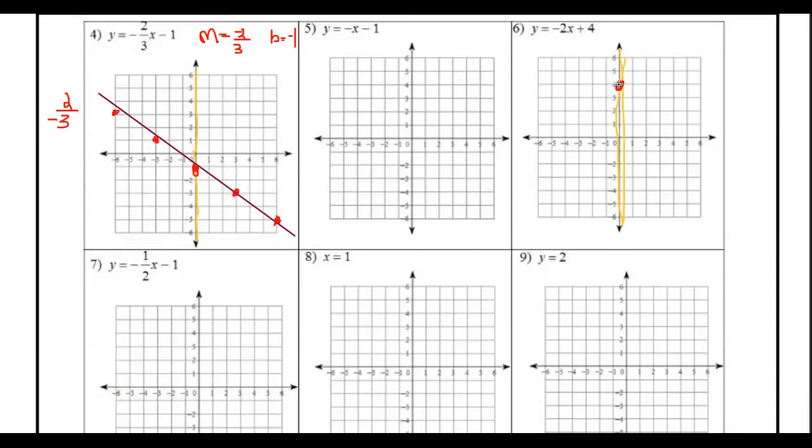The slope is negative 2, but we know we need a fraction. So negative 2 over 1. So I will be using this slope by going down 2, right 1 from this original point. So go down 1, 2, right 1. And I keep doing that as many times as I want. Down 2, right 1. Down 2, right 1. And I think that's enough to plot the line.